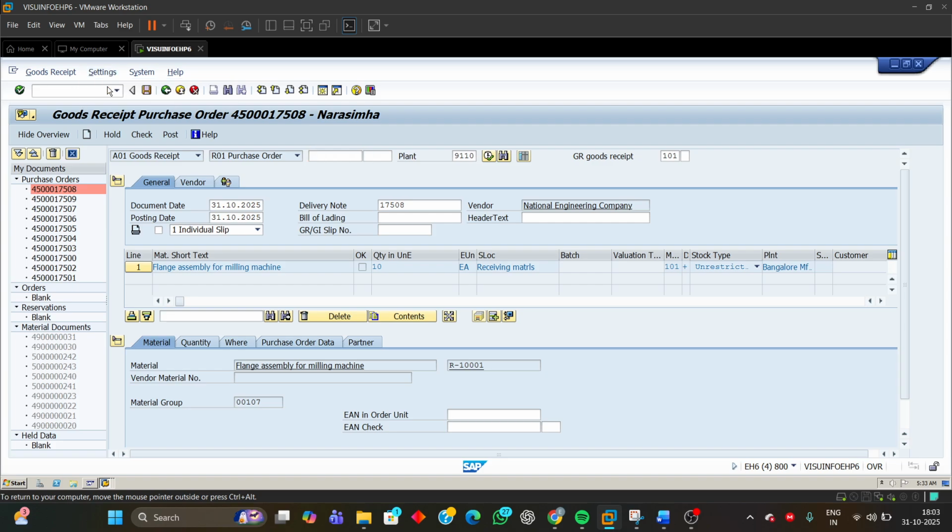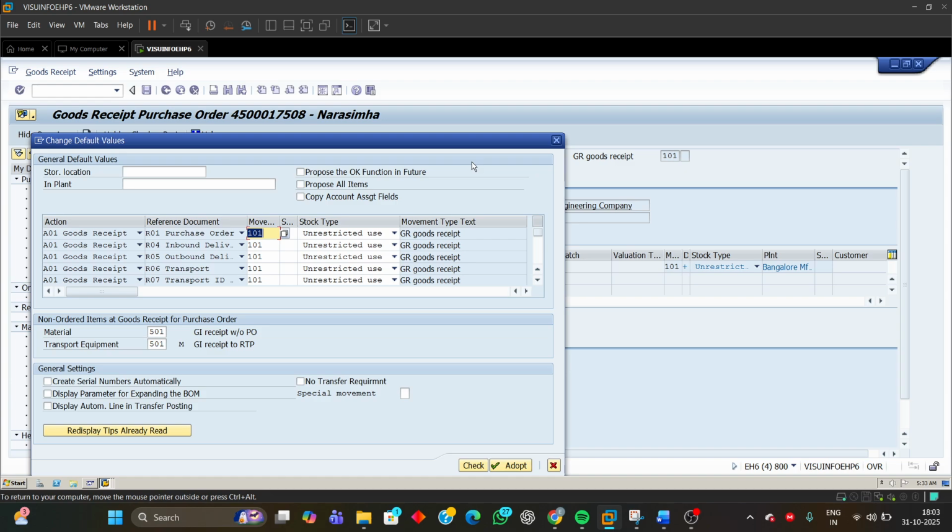Whenever we are using the MIGO transaction code, if we want to use any default values like a storage location or plant, for example, normally I am going to post GR for plant 9110. So almost 90% of my transactions using MIGO are posted for this plant and this storage location. Then we can maintain these as default values, so that whenever you go to the MIGO transaction code, the system will suggest them.